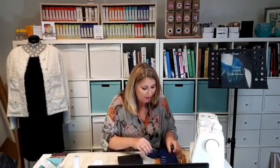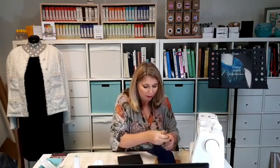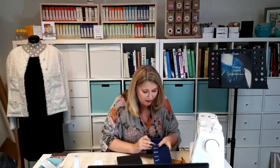And what I didn't mention was cutting open the little circle at the end of the shank buttonhole, and you can use something like a tailor's awl or a Japanese screw punch. I quite like the screw punch, and you can just push down and it makes a little hole at the end of your buttonhole there. So it's got a little hole at the end there, and then you can cut the straight bit with the buttonhole chisel or the scissors. So there you go. Oh, thank you, Tanya.